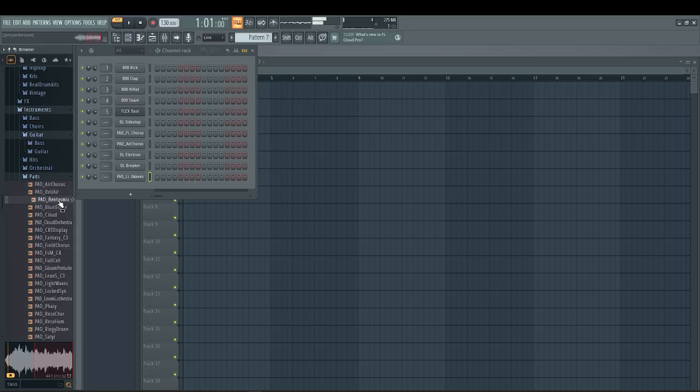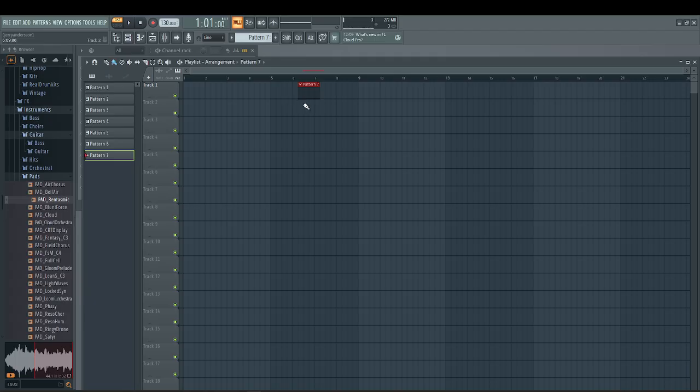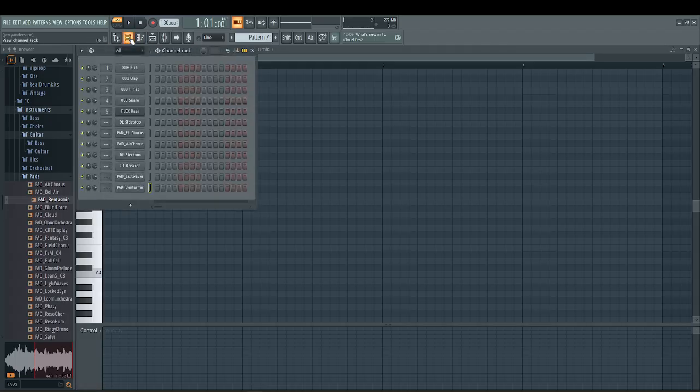There we go. Oh, I don't know, why are we doing this? Pattern 7, let's try blank. Right. Then what do I do? Then I do pattern 8. And then I mess around with this and keep on patterning.